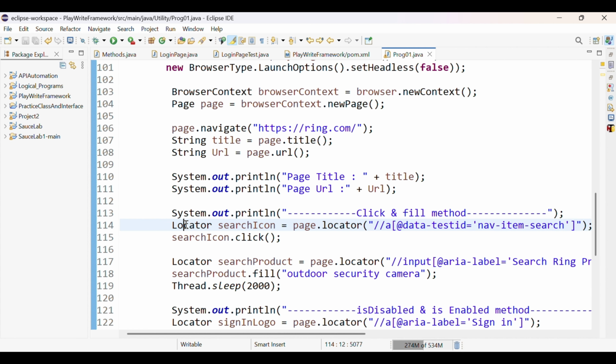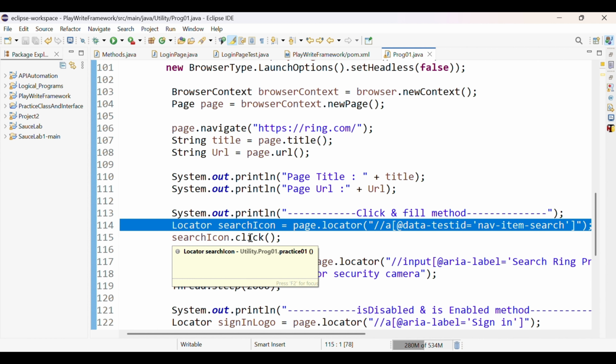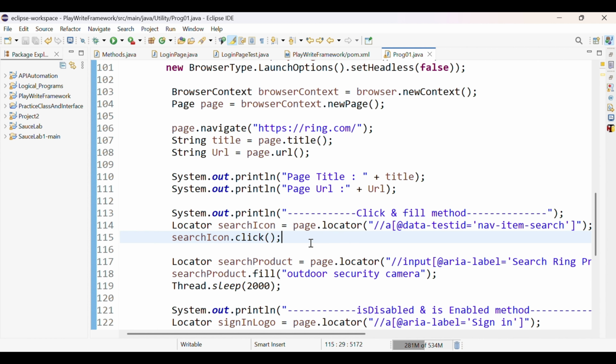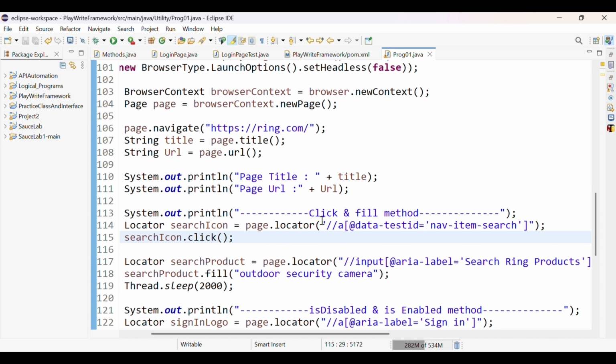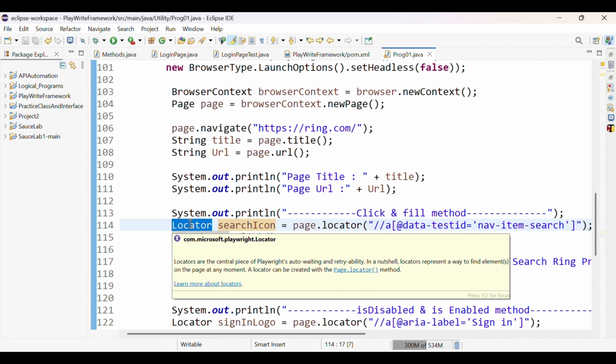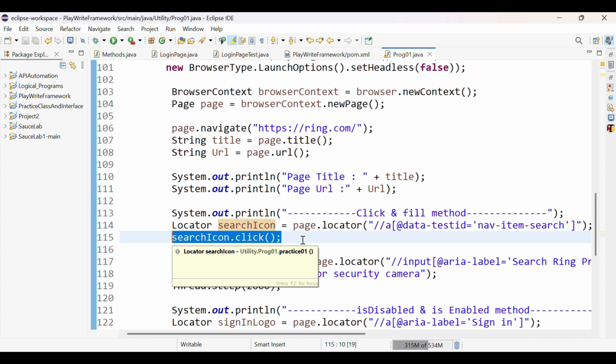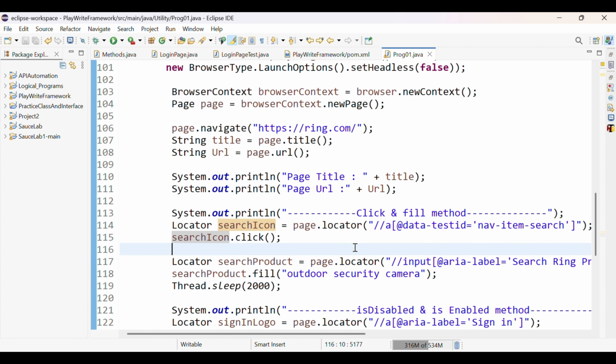The way to write the XPath or web element address in Playwright is using page.locator, directly passing the XPath, and we give the variable name based on the kind of action we are performing or the element we are working on, and here it's a locator. Now we want to click on the search icon, so there is the same click method in Playwright to click on that button.